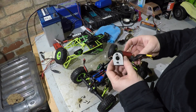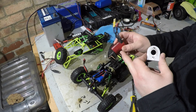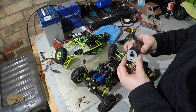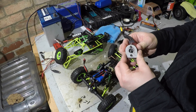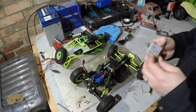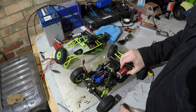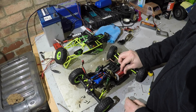Mounting a brushless motor is just as easy as any other. One thing you ought to be aware of is making sure the wires are in a position where they're not going to get in the way of anything. For this one, the position would be sort of facing straight up, which would be ideal - just like that, it's fine. There are screw holes around there, easy to line up. Put the pinion back on, and before you tighten it up it's always a good idea to check its location - that's going to be spot on.